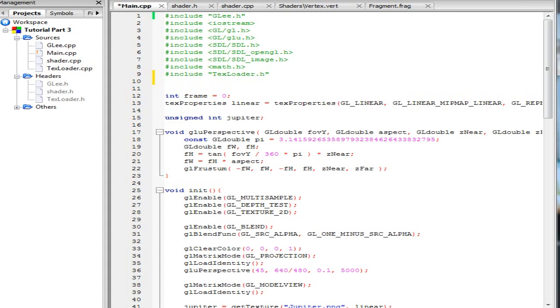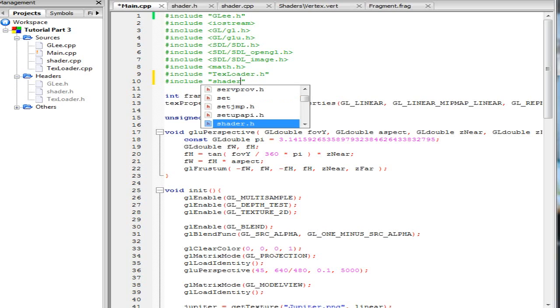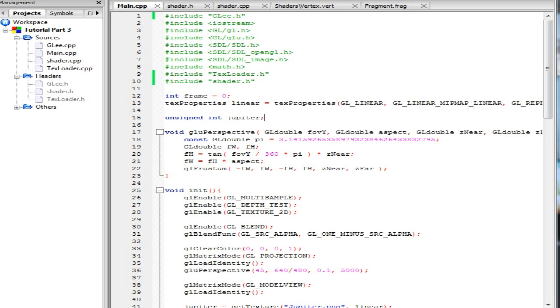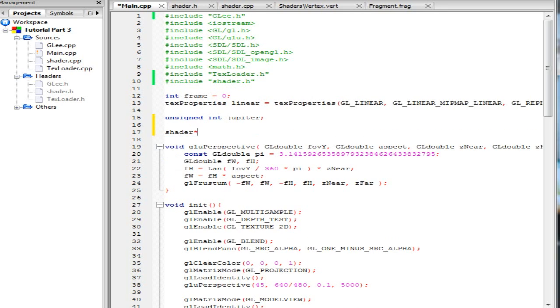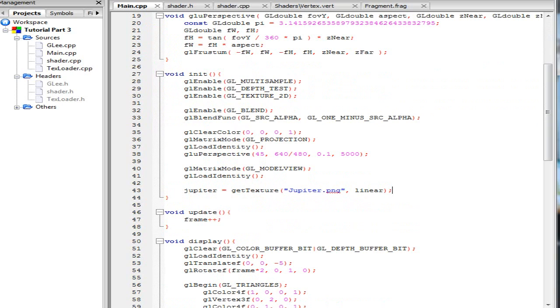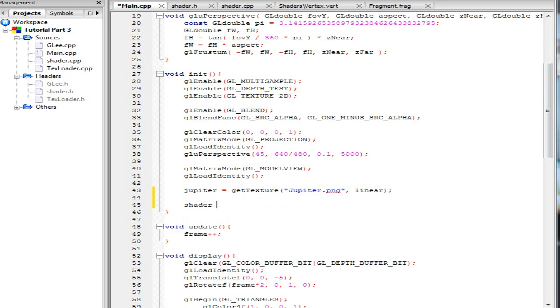But first we've got to load it in. In Shader.h, now create a shader pointer to simple shader. And then in the init function, shader equals... no, not load shader, equals new shader.